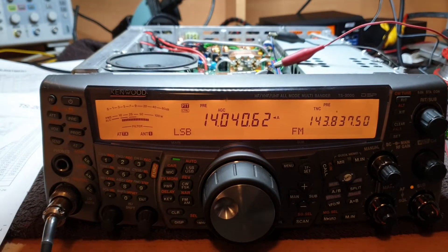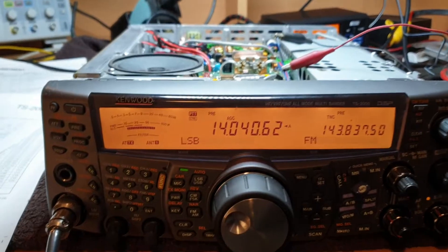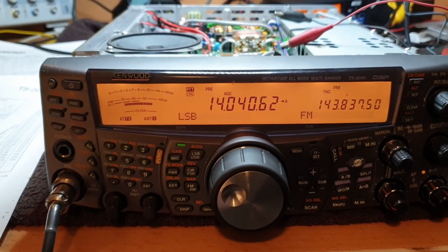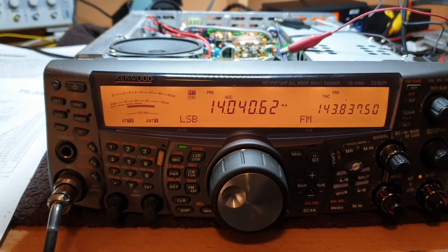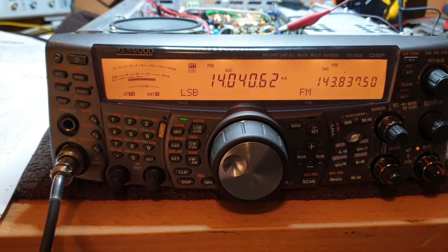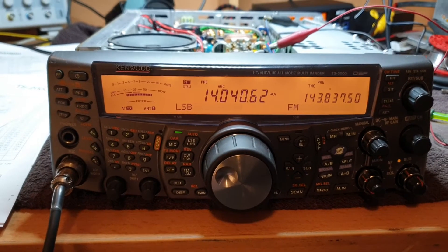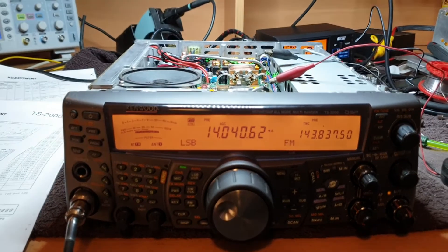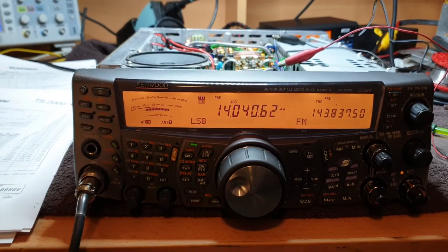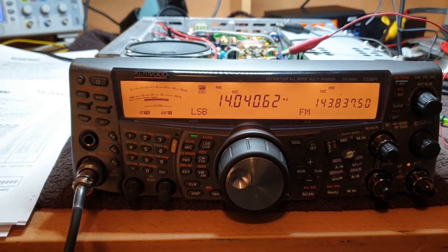Instead of teaching you how to fix a TS-2000, I thought I'd show you a shortcut. A lot of people are worried about getting into the firmware menu on TS-2000s, and rightly so - the TS-2000 can be bricked quite by accident, just a little glitch. They're a pain when bricked. You can bring them back, but it's a hell of a procedure. There's no more Kenwood support, so pay attention. This was shown to me by a chap in the US who talked about TS-2000s being bricked and the issues getting into the firmware.